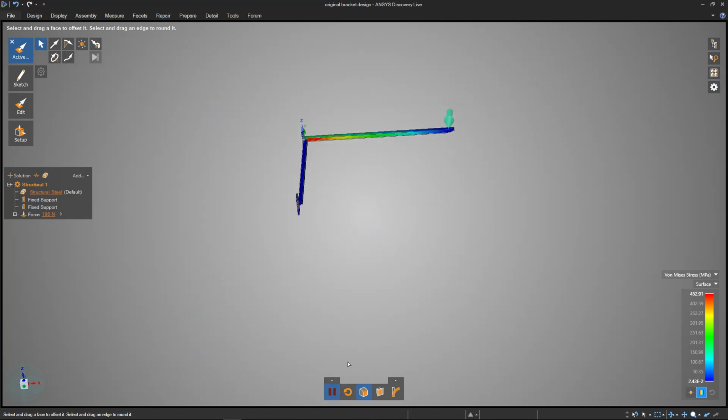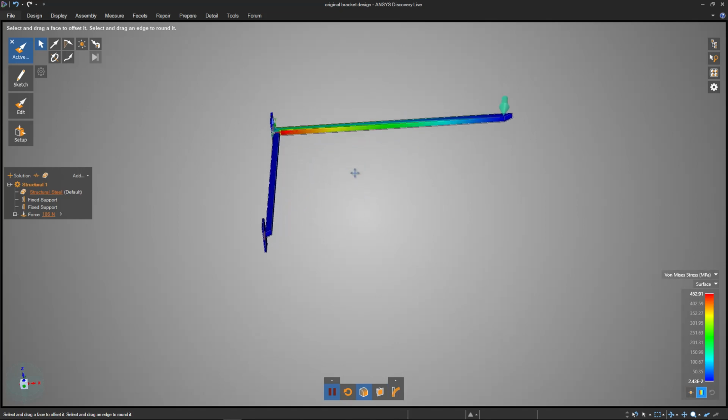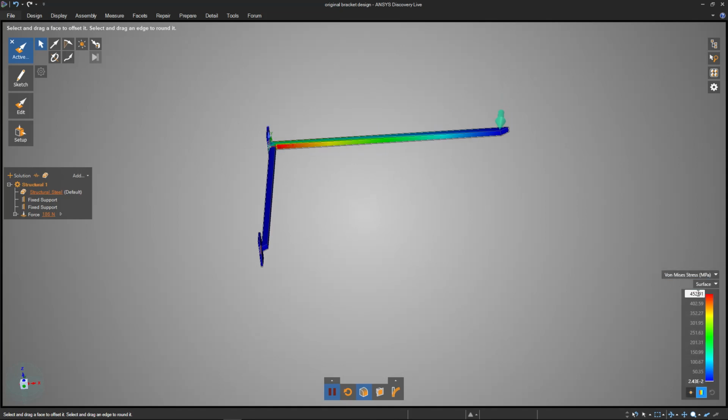The simulation, I had it running the entire time, so it's been updating these values as I did that, and you can see that it has drastically changed the expected stresses within our design. It's still in units of megapascals, but now it's 452. And previously I mentioned that the yield strength of steel, where it starts to plastically deform and get permanently damaged, is somewhere probably in the range of 200 to 350.